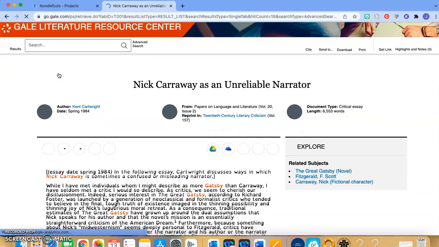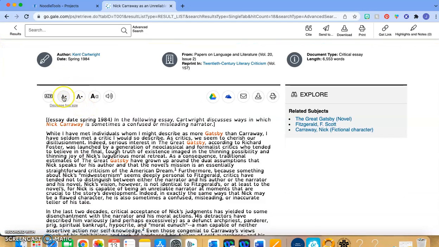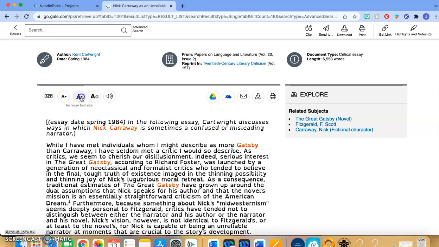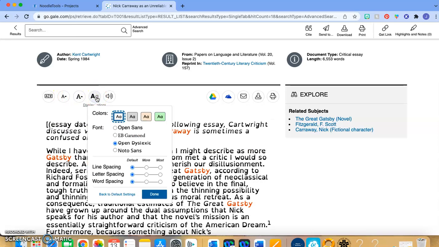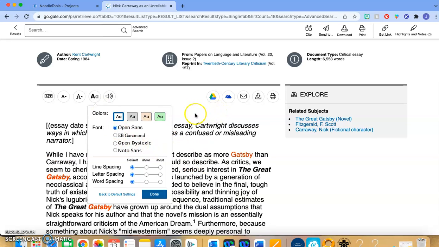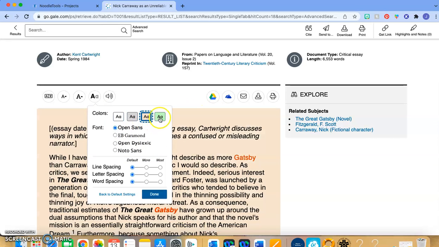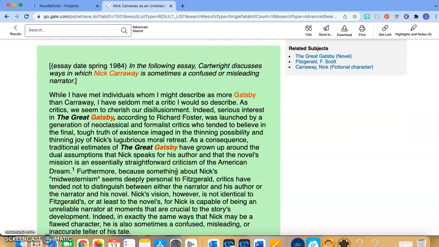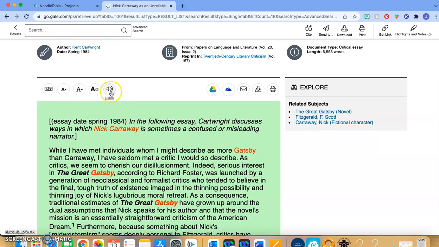Clicking on that opens the actual article. Up here across the top, you can decrease your font size, or increase it to make it bigger. You can change your font. This one opened up in kind of a strange font, so I can open it in a different font if I want to. You can change colors and background colors, if that helps you with your reading, and change the spacing, all that stuff to help you with what you're reading. You can actually have it read out loud to you: if you click on that listen button, it'll read out loud to you. Over here on the right are related subjects, so other things you might want to check out as well. Good key terms, other things to look at related to your search.